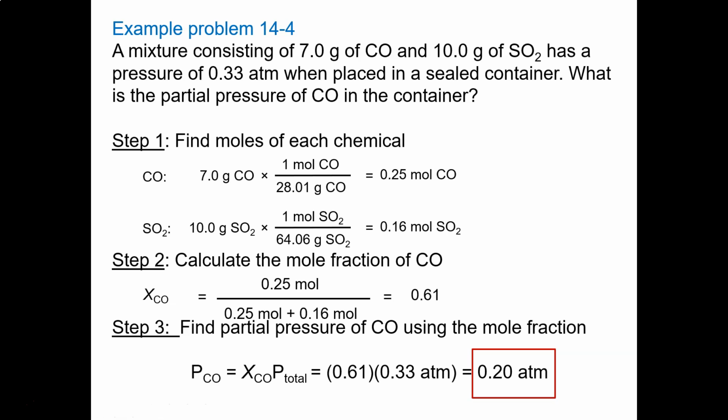You can do the exact same steps, just switch the numbers out a little bit, if it asks you for the partial pressure of SO2 instead. In fact, that's one of the questions in your worksheet. So go ahead and try that out and see whether you can get the correct answer.